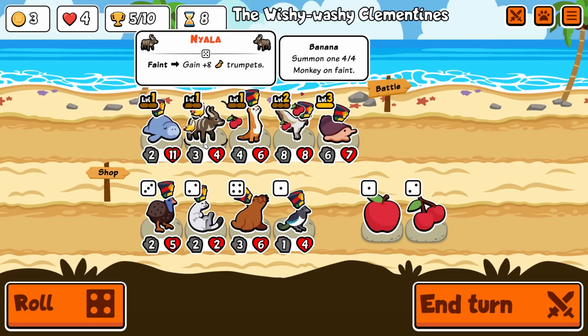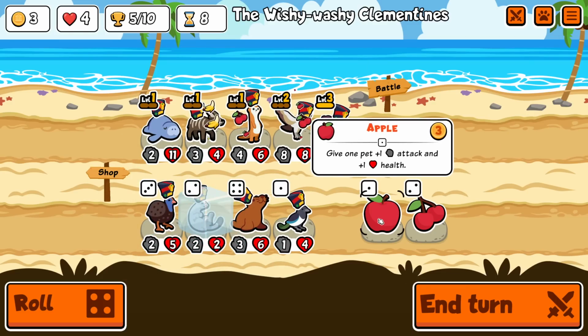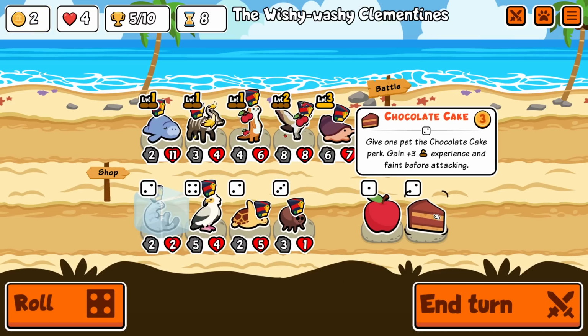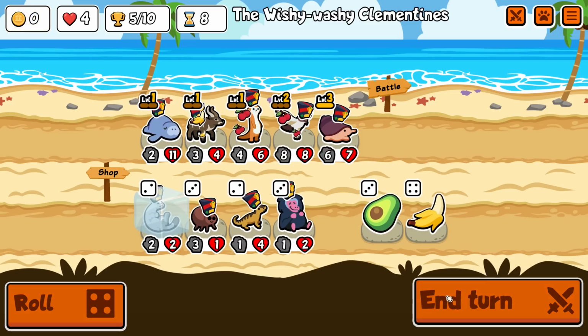Debating freezing Stoat, because I do want to find, like, Nile or Nurshark next turn. I'll freeze it. Fine. Oh, I can't afford it. Never mind. Keep rolling, then. Keep rolling.